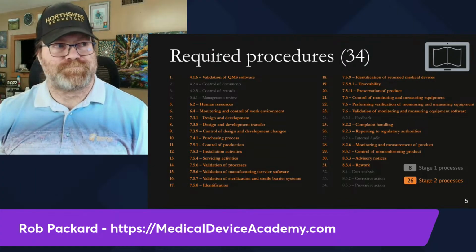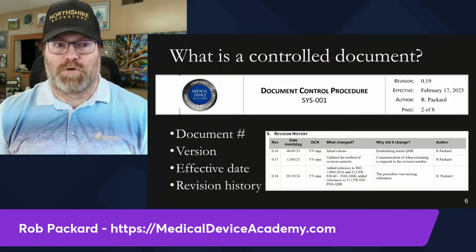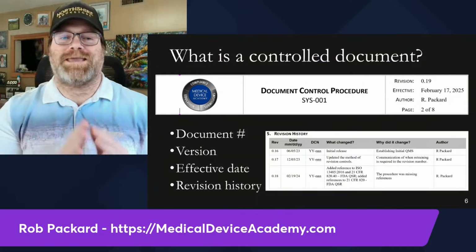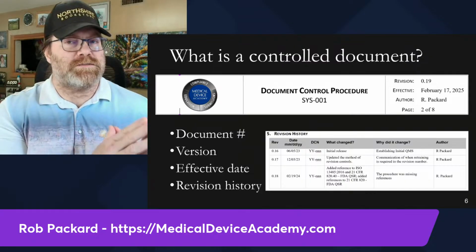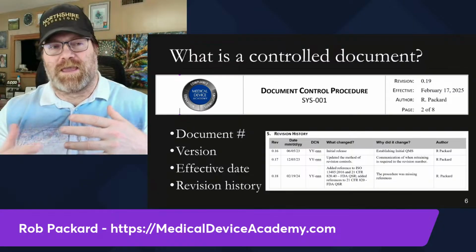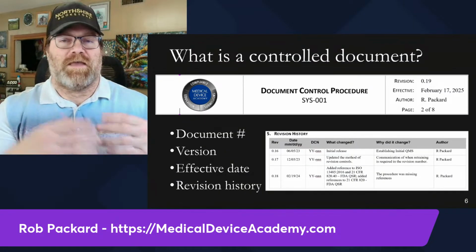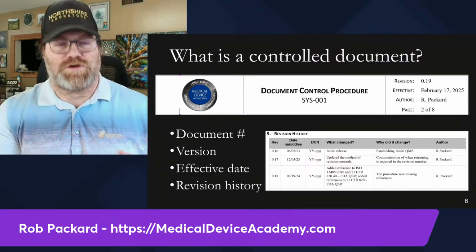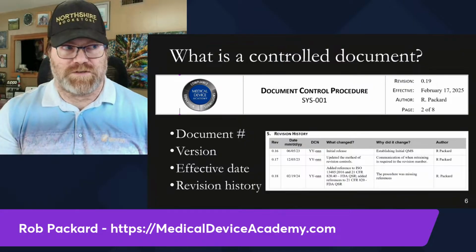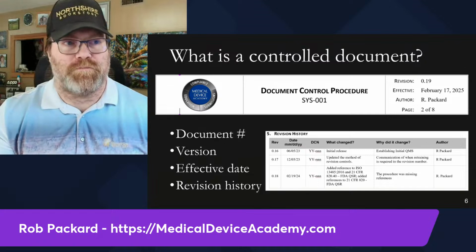Okay. How do you know that it is a controlled document? This is an important question. And I bring it up in the stage 2 part, because even though we cover document control in stage 1, what's going to happen is the inspector or auditor is going to say, these are the things you have to change. These are some mistakes that I see. And they're going to give you some findings in stage 1. So you're going to have some changes you have to make for stage 2 that include procedure revisions. And they're going to want to know that this is a controlled procedure, that you reviewed and approved the procedure.